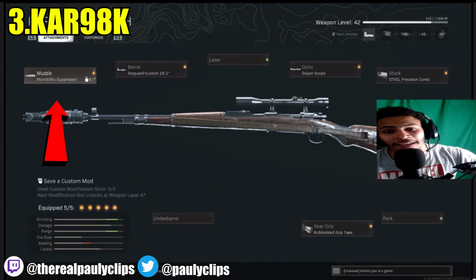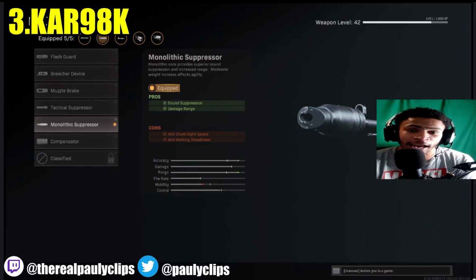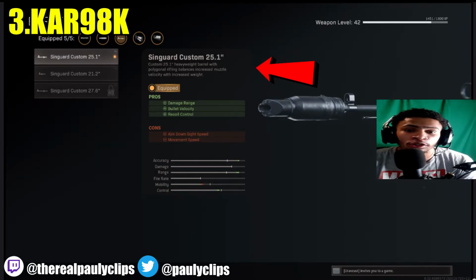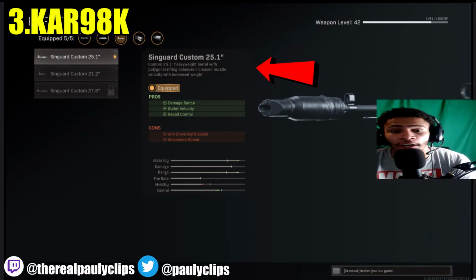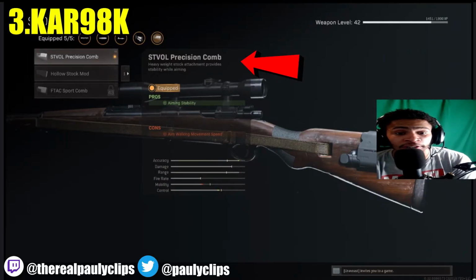I'm going to have the monolithic suppressor on it, and the suppressor is going to reduce sound and increase the damage range. For my barrel, I'm going to have the 25.1 Sin Guard custom. This is going to increase the damage range more. It's going to increase bullet velocity, and it's going to increase recoil control. For your optic, you want to go with the sniper scope because you're going to be using this weapon to snipe.